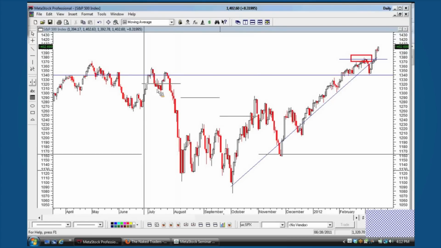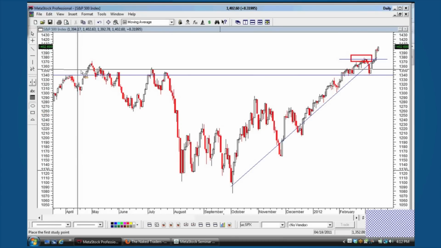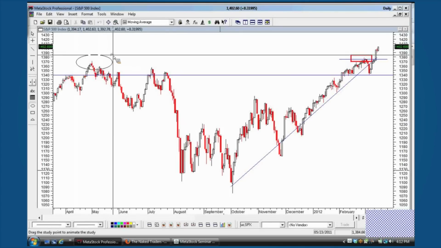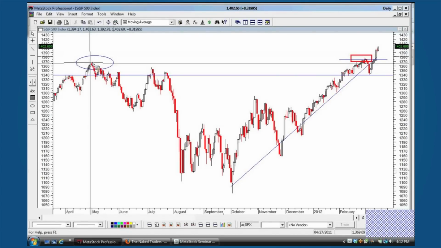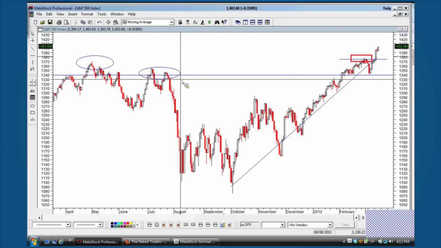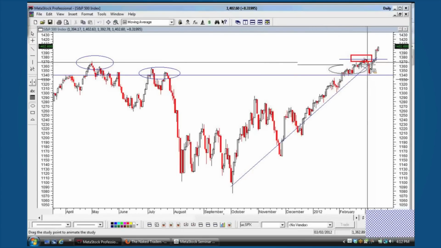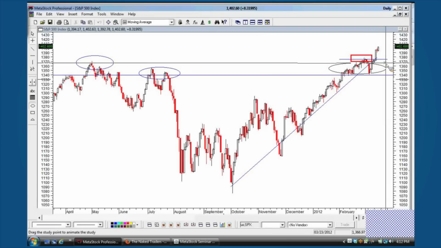And you can see here, as we take a look at these different areas, I'm going to highlight a couple things for you folks. You can take a look at, for example, these key pivot points that I have outlined here, where this was about that 1370 area, right? And we can take a look. So I drew a little circle there about that area. We can take a look at this area here, right about that 1345, 1350 area. And we take a look at where we are recently, right? We can look at this. I didn't draw that circle just right, but you guys get the idea here.